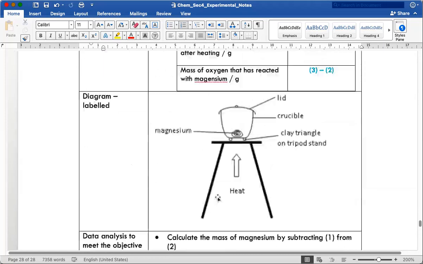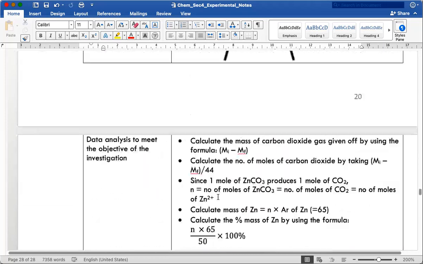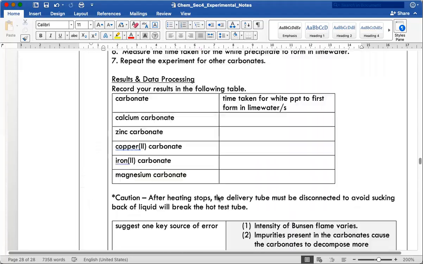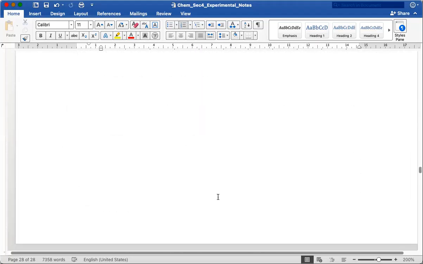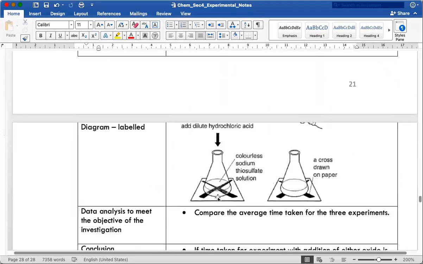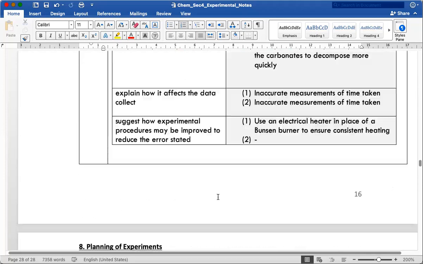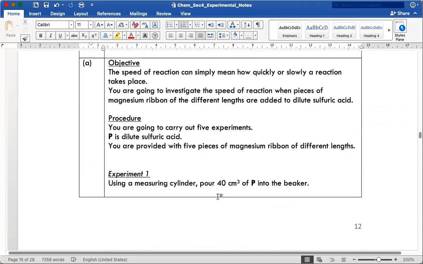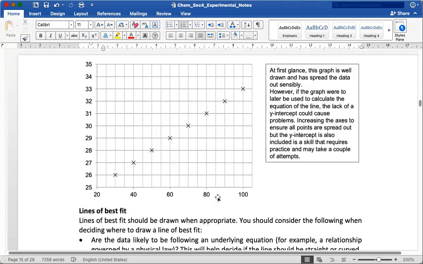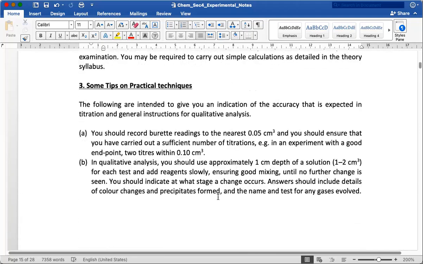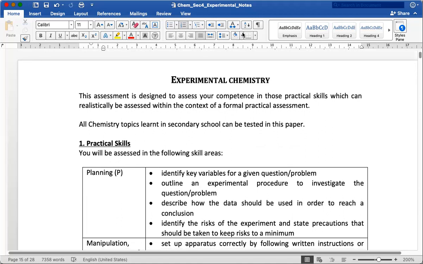I'm still doing part 2. I'm so sorry I cannot give you everything if you ask for it, because it's copyrighted. But what I can give is maybe part of it, like my description of type A and type B. The rest of it I think is quite straightforward. Students should already know all the pointers to take note of for practical chemistry. So I hope this document is useful.